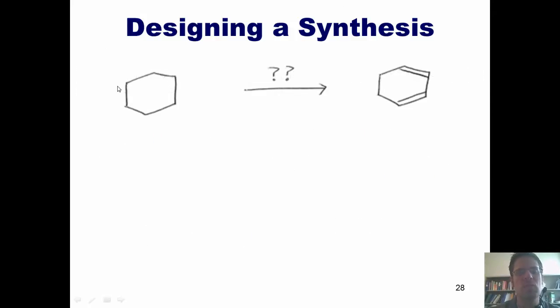Here's our first example, converting this molecule, cyclohexene, into this product, 1,3-cyclohexadiene. How in the world can I do it? Well, as I've taught you in the past, we organic chemists traditionally start at the product and work backwards one step at a time using reactions that we know until we arrive back at the starting material that we're trying to get to. In this case, you might ask yourself, how in the world could I make this diene? There might be multiple different correct answers, but one of the simplest, I think, would occur if we had this molecule with a bromine at this position and we treated it with a large, bulky base like potassium tert-butoxide to do an E2 reaction.